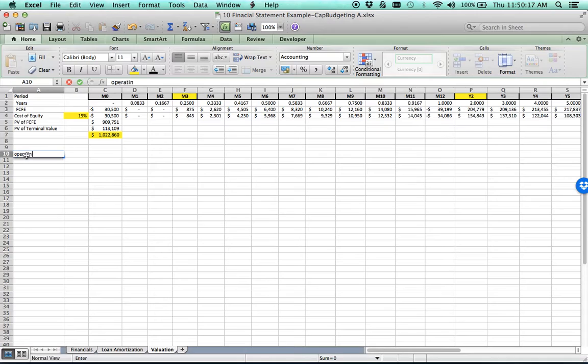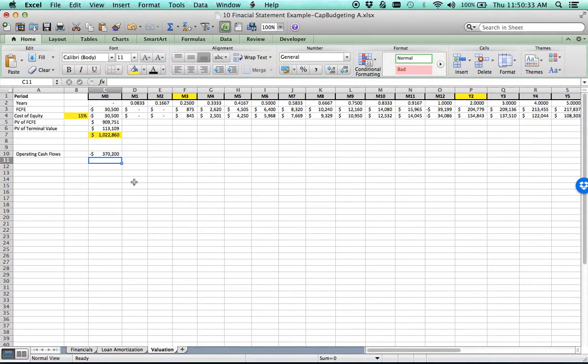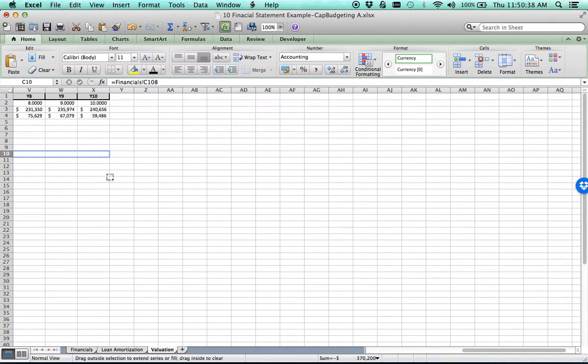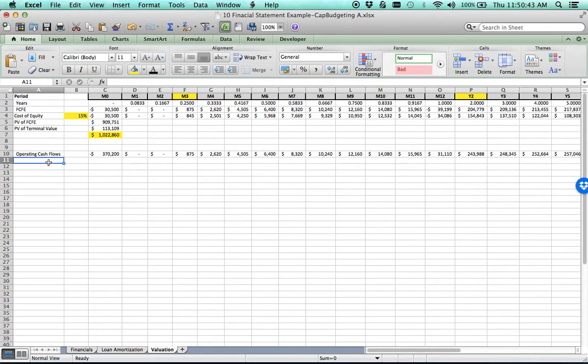So we're going to start out with I need to get the operating cash flows from the other sheet. So we're just going to do like we've done before, create a row for that, go grab these operating cash flows and stretch that out. There we go. Okay. Now, the first thing that you do for payback is you want to get the cumulative operating cash flows. And so for the very first period, that's just whatever it was.